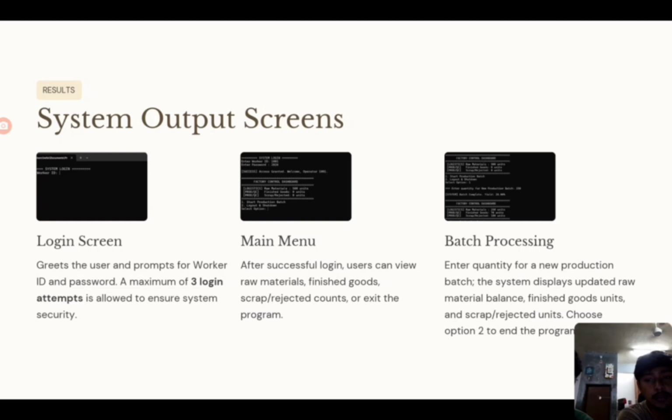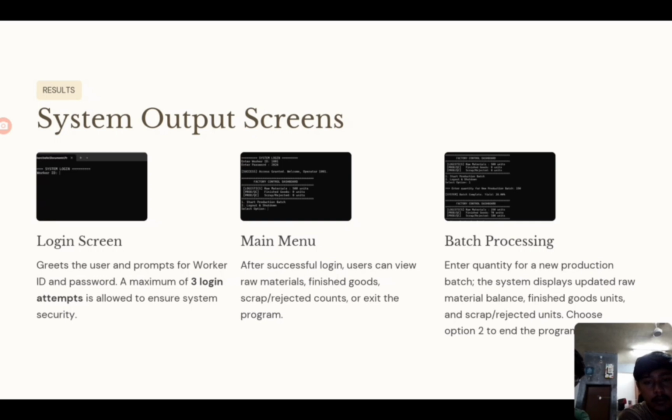The second is the main menu. After a successful login, the user can view raw material, finished goods, scrap or reject count, or exit the program.